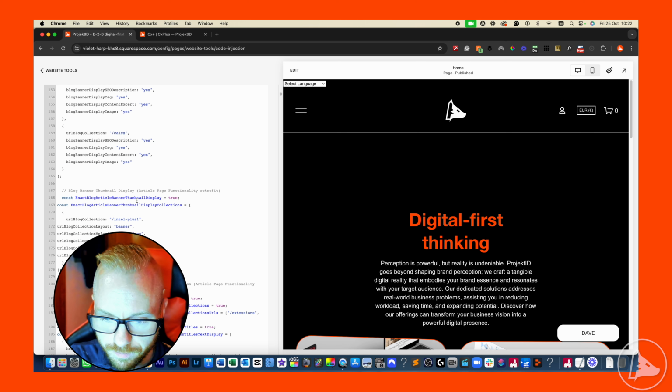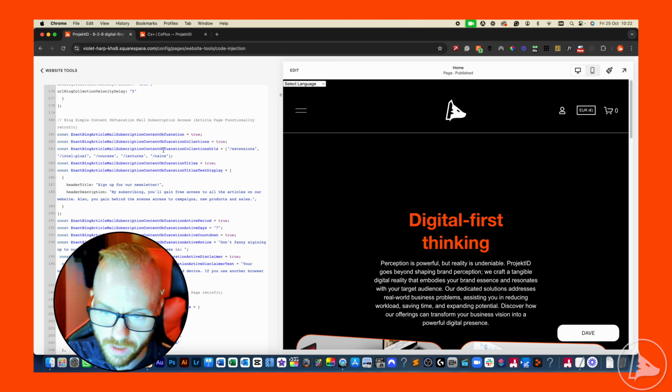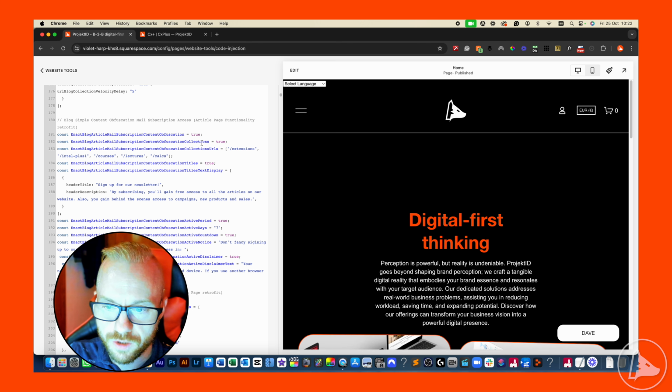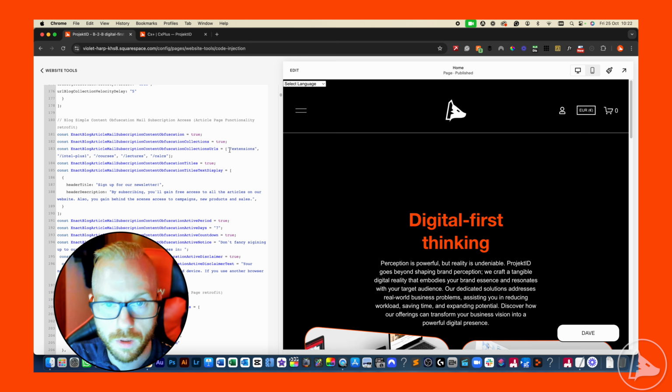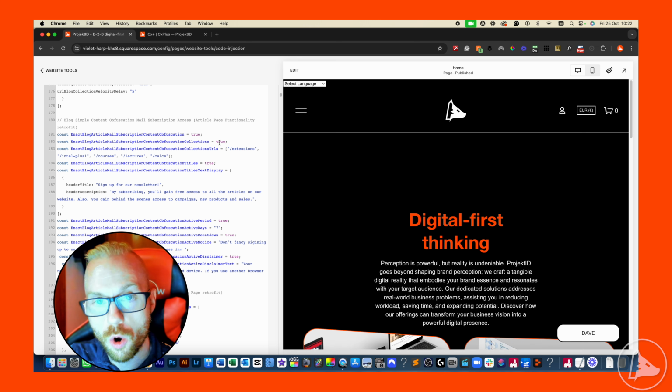And here we are. Here, we can activate the plugin or deactivate it, and we can also target specific collections. If this is marked to true, then you can target a specific blog collection. Otherwise, if it's marked to false, then all blog collections are targeted.